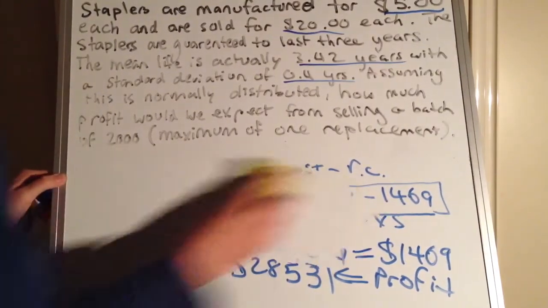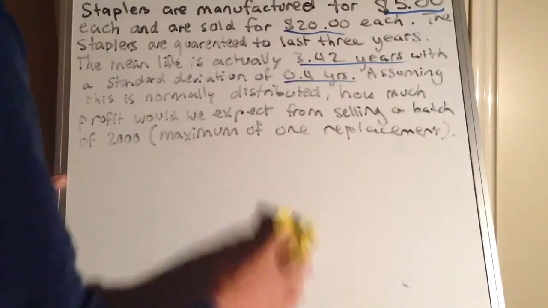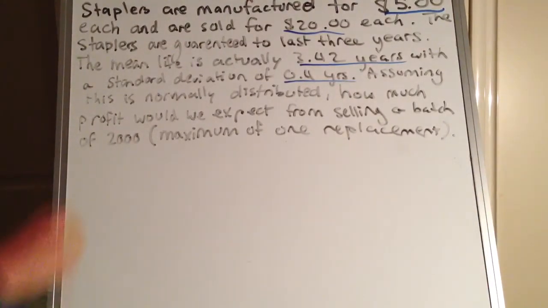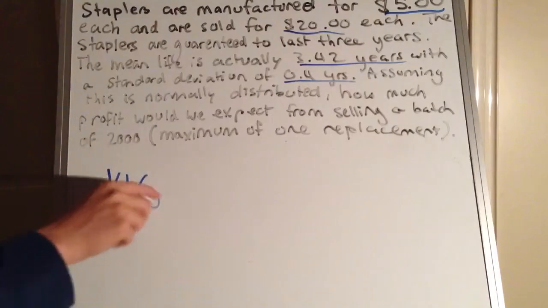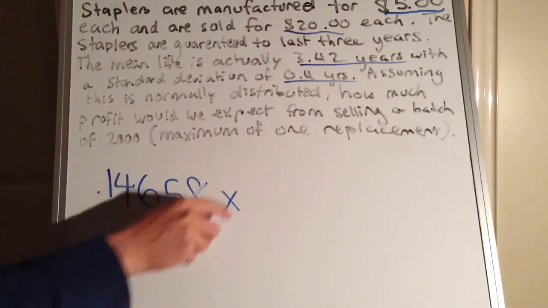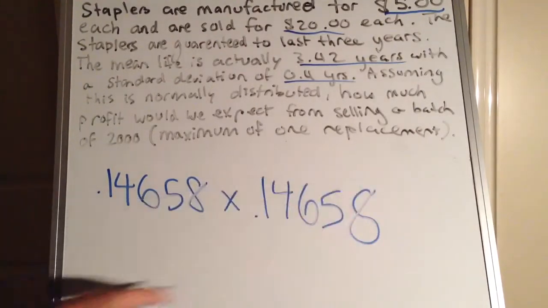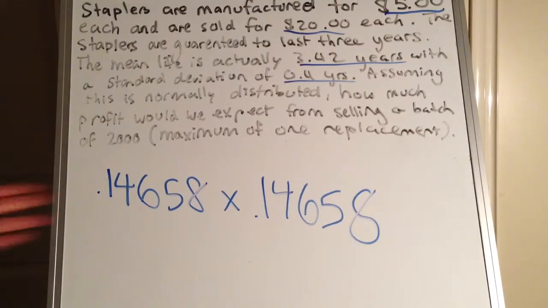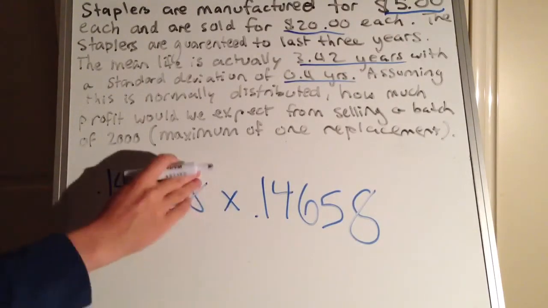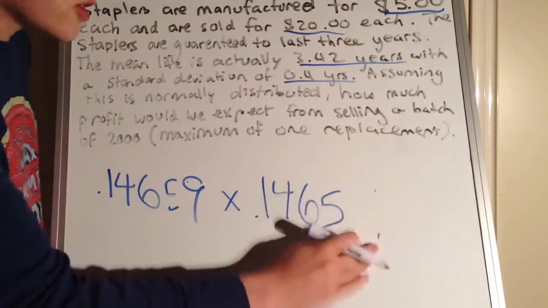So one last thing to consider, and that is how likely it is for a stapler to break twice. So we know that the probability of getting a stapler to break once, if someone were to pick it out, is roughly that. So if they were to try and get the same one the next time, we would multiply the probabilities, because we want them to get a broken stapler and a broken stapler. So if we multiply those two together to get a rough estimate, that should be 0.14689, just based on the last value with my rounding there.